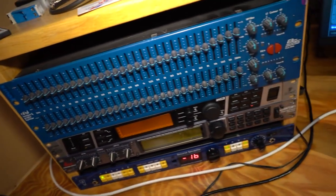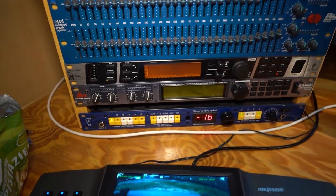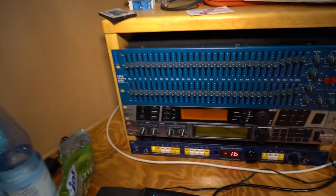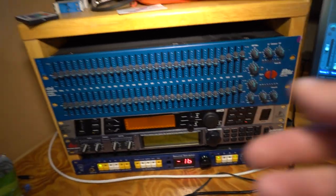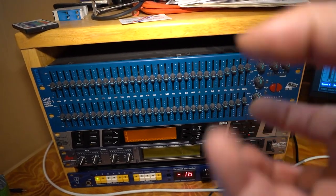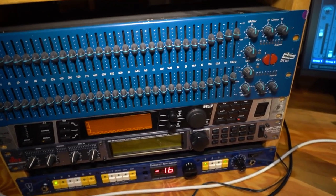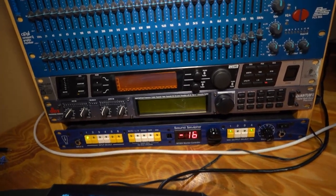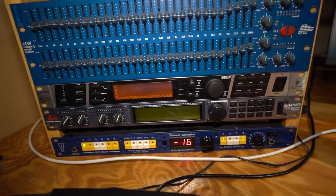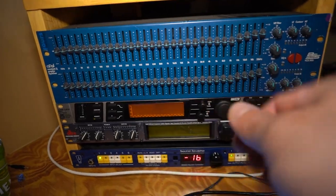Now the next one is a different story. This is the DBX Quantum II, a mastering unit. I made a lot of videos with this and about this. I think I will make one more, because I have a plan to replace the converter inside, or improve the analog sound of it a little bit, because it's so precise, it has like 0.003% distortion and really high-end crazy specs. Somehow it sounds a little bit dry to me. I have a plan to put some salt and pepper inside, and a little bit of paprika and some Hungarian sausage.